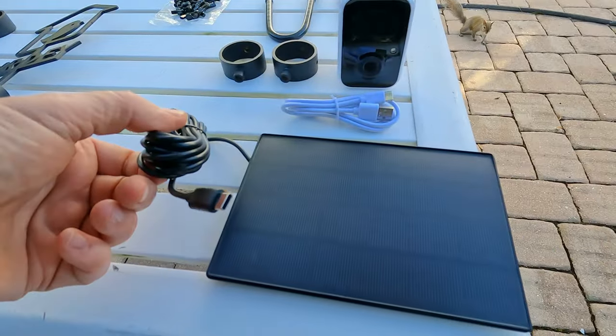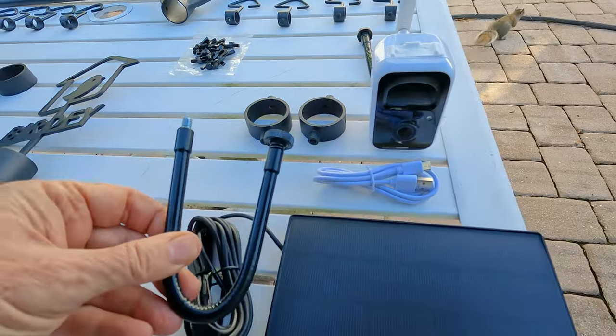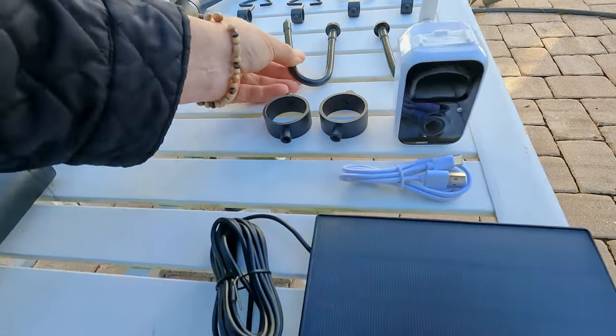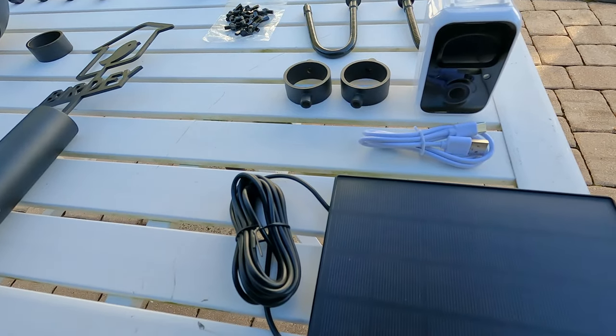And then it comes with a solar unit, and you can use these two mounting things to mount the camera and the solar unit. And there's really a lot of flexibility in the way you mount the camera depending on what you want to show with it.